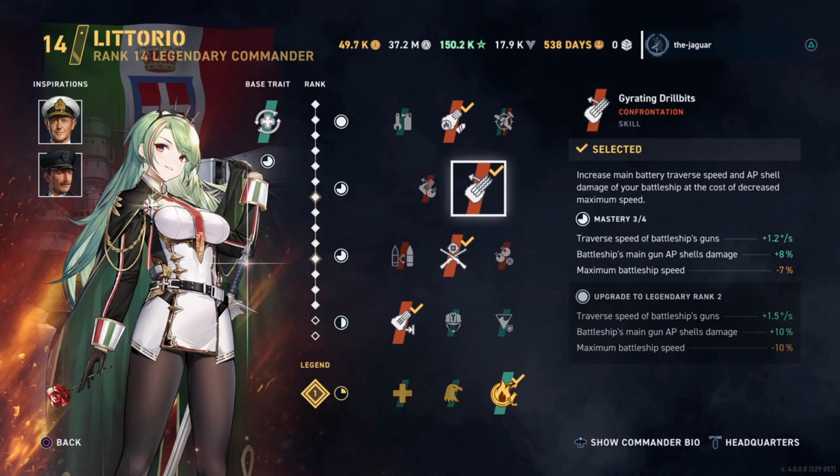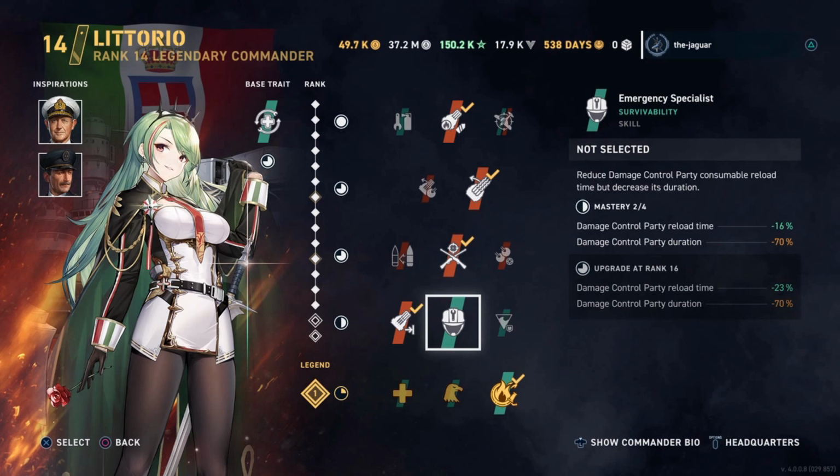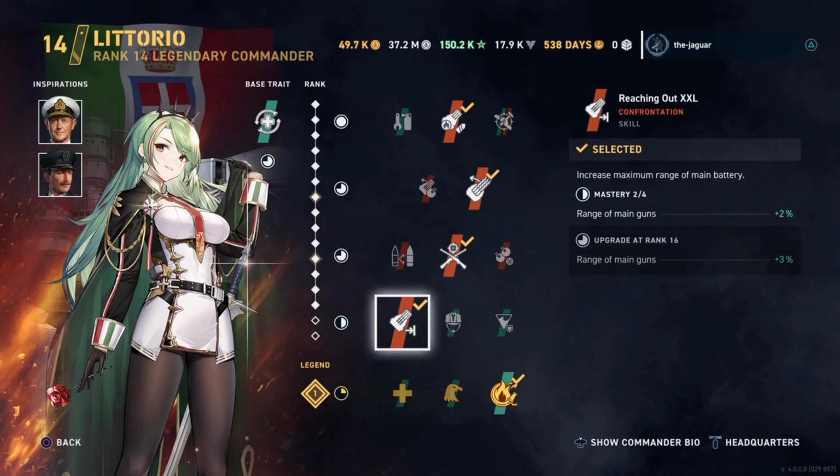It increases the main battery traverse speed and AP shell damage of your battleship, but it is at the cost of decreased maximum speed. The third skill is Marksmanship. It increases the main battery shell grouping for any ship type, but reduces their rudder shift speed. And the last skill is Reaching Out XXL to increase the maximum range of the main battery.